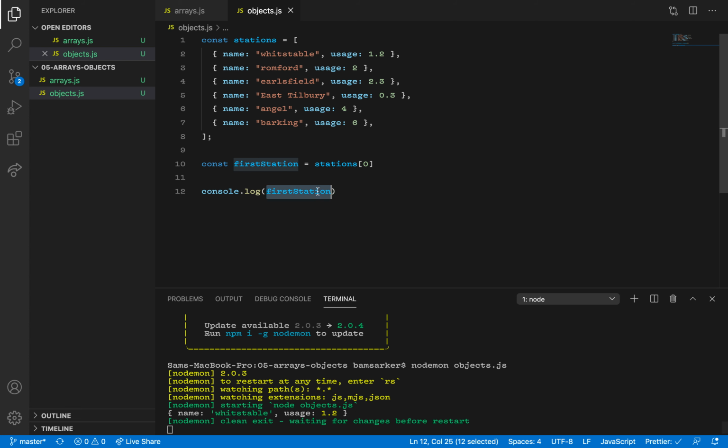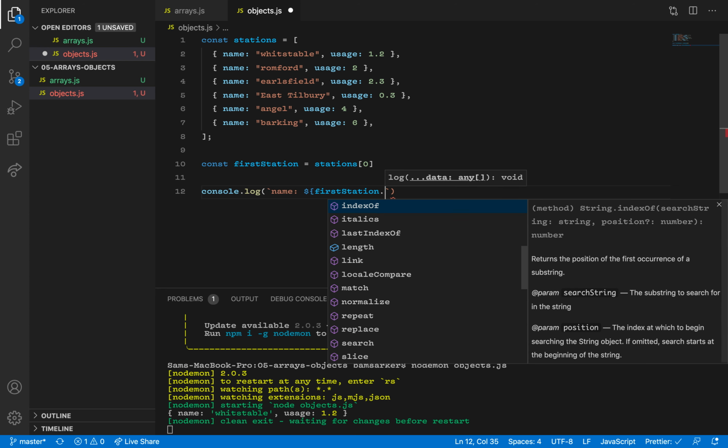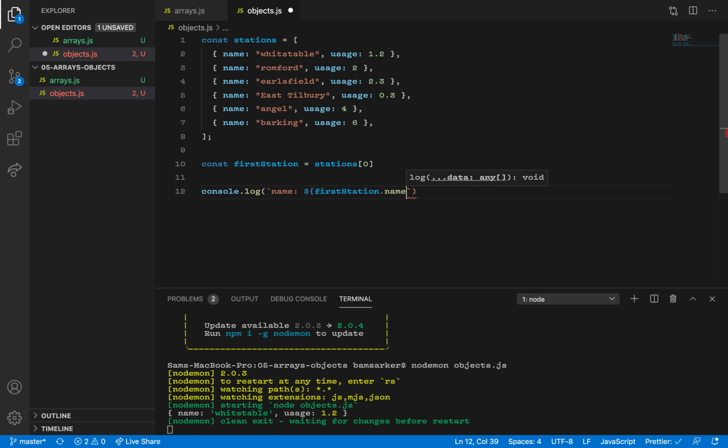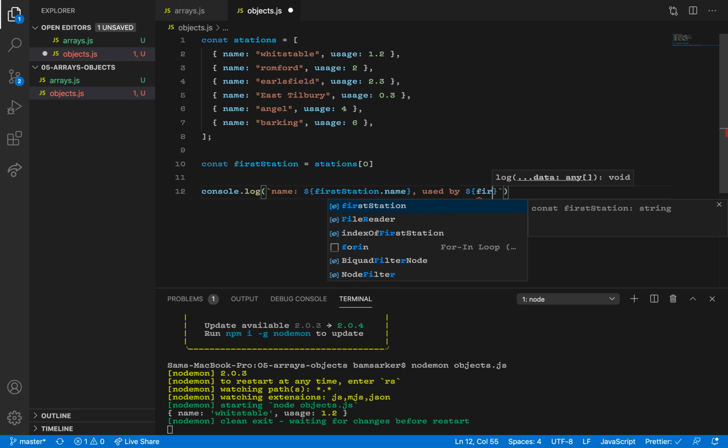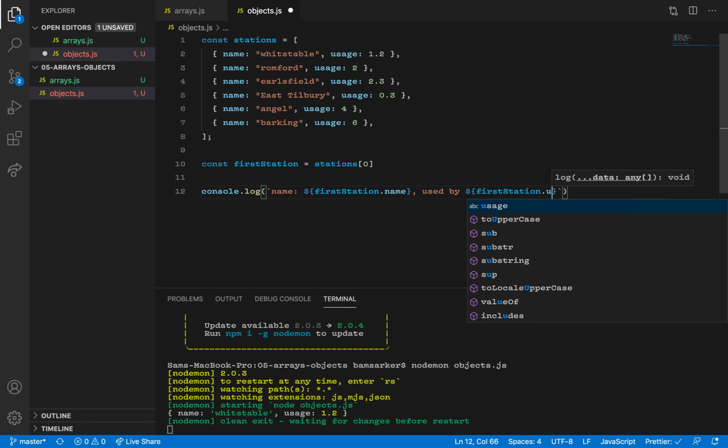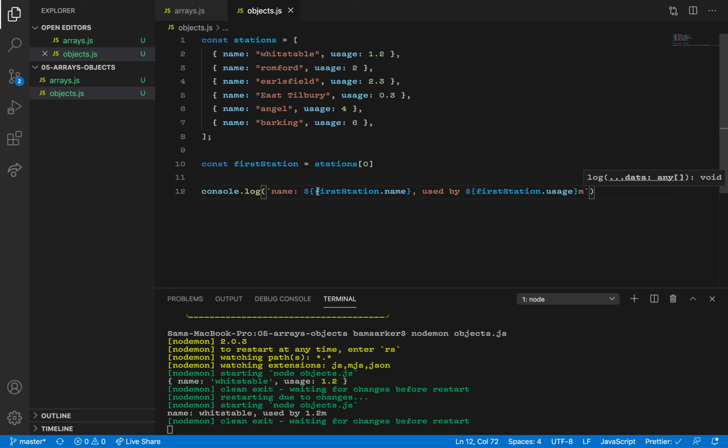So what we could do is have a string: name, first station dot name, and used by, first station dot usage, chuck an M at the end, so name Whitstable used by 1.2 million.